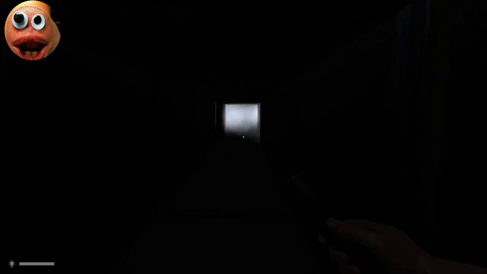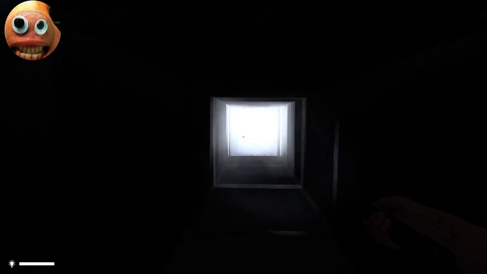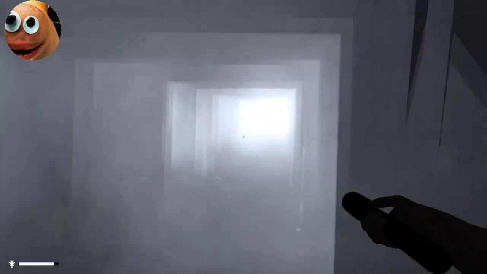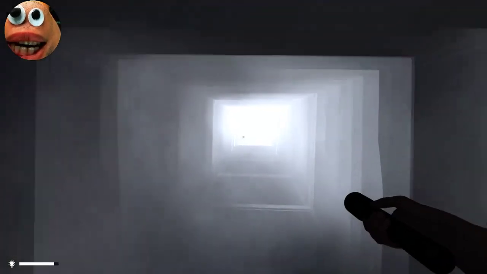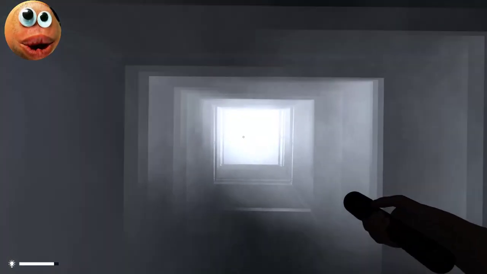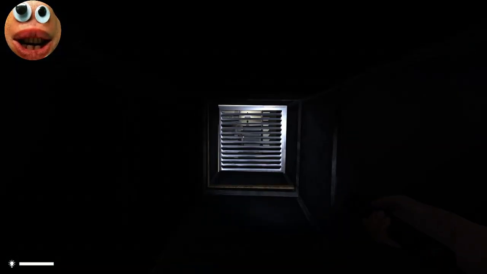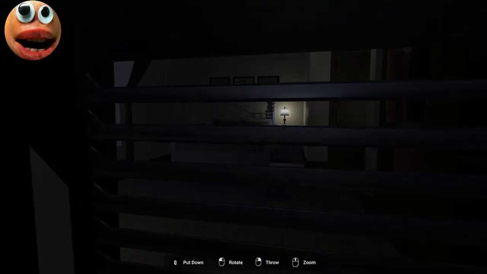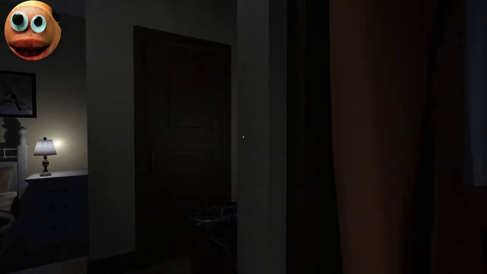Crouch is C. I need my flashlight. But let there be more light in this tunnel. This square tunnel. The smoke. I can't see. Oh, I need to be more. Smoke. Now it's better. And we're back in a room, in the same room.